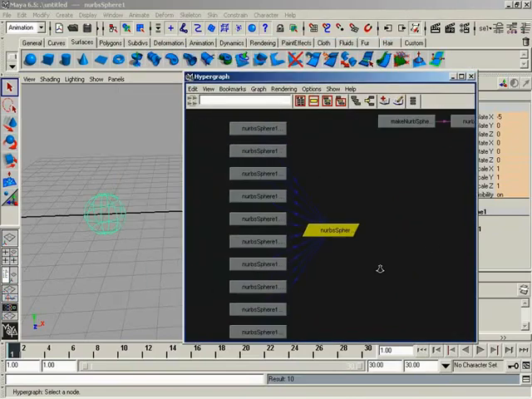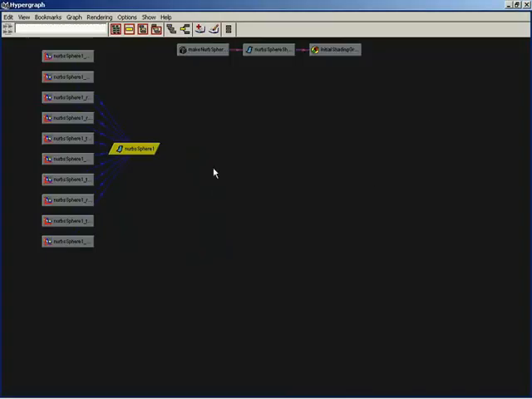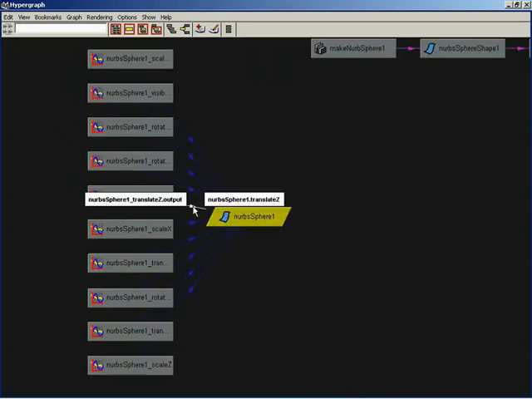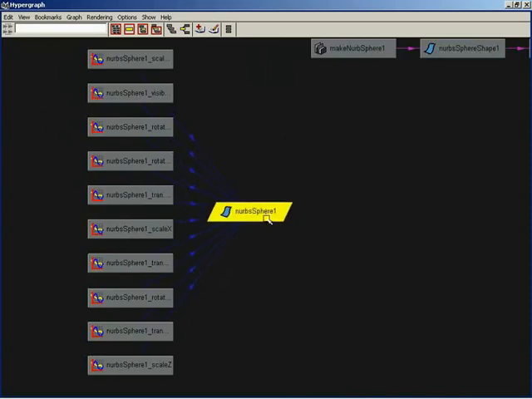Let's zoom up, and actually let's maximize, because we don't need to see what's going on back there. We need to see this. 1, 2, 3, 4, 5, 6, 7, 8, 9, 10. We have 10 animation curve nodes. In fact, if you look at the little pop-up, it says nerve sphere 1 rotate Z anim curve, and that is feeding into our transform node, into our nerve sphere 1, into the translate Z attribute. So all of our attributes change color to indicate that they're all receiving data coming from other nodes.